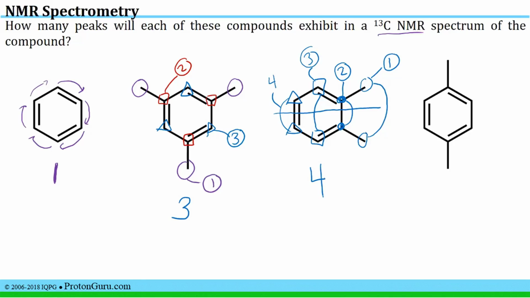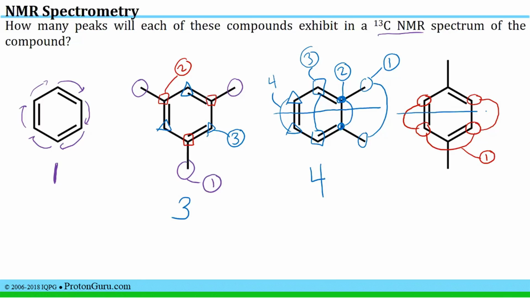In this next molecule, we actually see that we have 2 planes of symmetry that are easy to identify. So if I take a look at this carbon, for example, it's the same as this carbon because they're related by that symmetry plane. But this carbon is also the same as this carbon because they're related by the vertical symmetry plane. And then this carbon is the same as this carbon because they're related by the horizontal symmetry plane. All 4 of those carbons together are equivalent, and they will all together give you 1 signal.